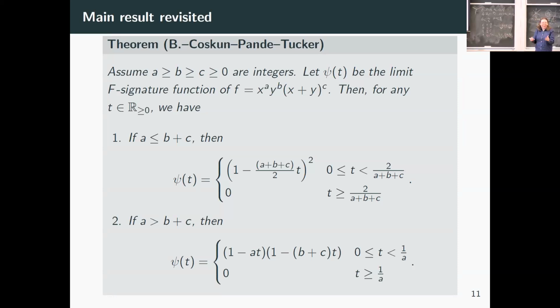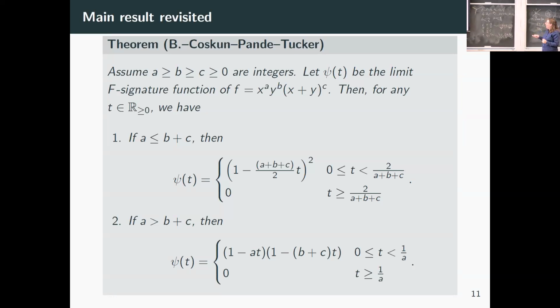And that's good because that's kind of where the cutoff point was for the F pure threshold. The regular F signature functions became 0 at the F pure threshold point, and I told you the FPT limited to the LCT. So that's why you should expect there to have been cases like this if you already knew that there were cases for the log canonical threshold here. And I do have time remaining, so I will also tell you, if you wanted to compute some limit F signature functions, what are maybe some tools that we use that might also be useful to you?